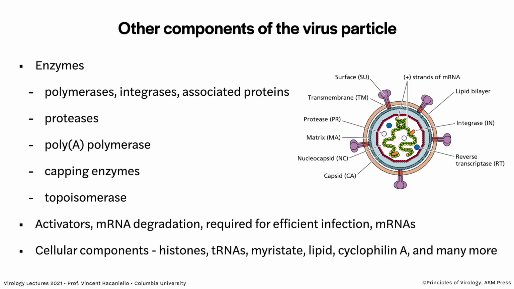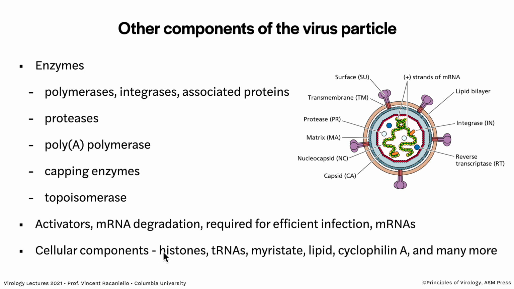There are other components that make up virus particles besides the structural proteins, the envelope, the glycoproteins that I've talked about. Many viruses have enzymes in the particle. This is a retrovirus. To illustrate that, it has reverse transcriptase, it has integrase, it has protease, and other proteins as well. Other viruses have different kinds of enzymes, capping enzymes, topoisomerases. There may be other proteins that act as activators of transcription, proteins involved in mRNA degradation. Even cellular mRNAs can be packaged into virus particles.